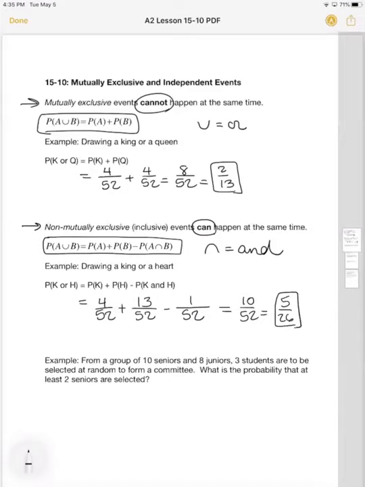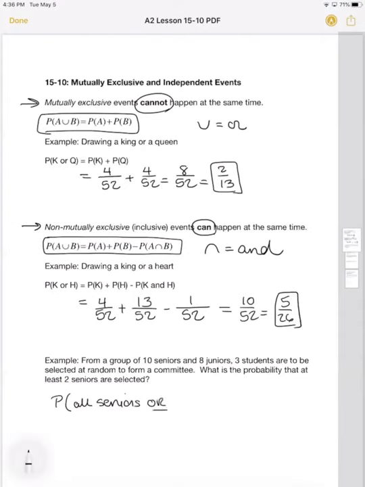So I want a group of 3. Well, you should be thinking to yourself, group, I'm going to be using combination here. Okay. Now, what are my options here? I could first have all of them, probably at least 2 are selected that are seniors. One way we could do that is they could all be seniors.